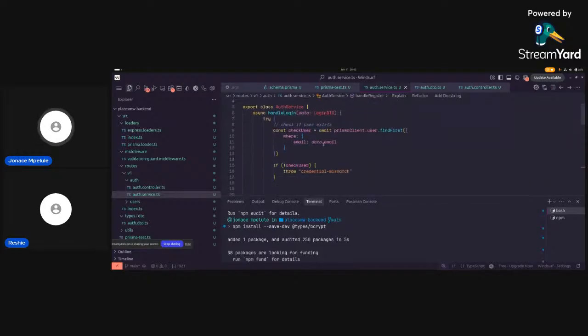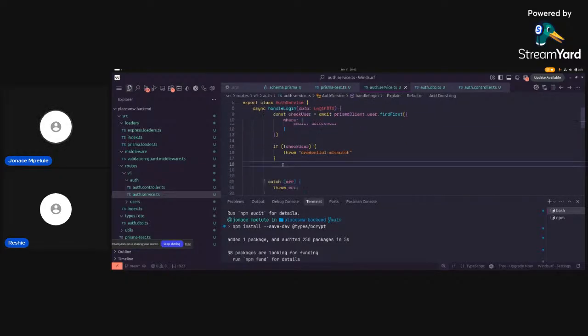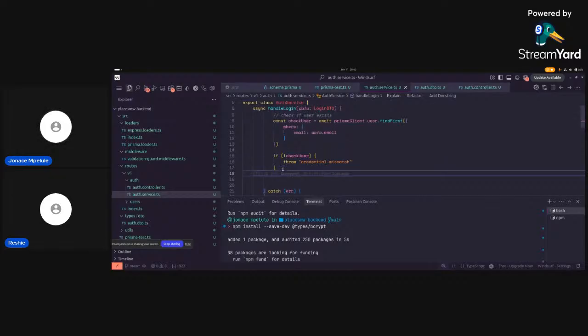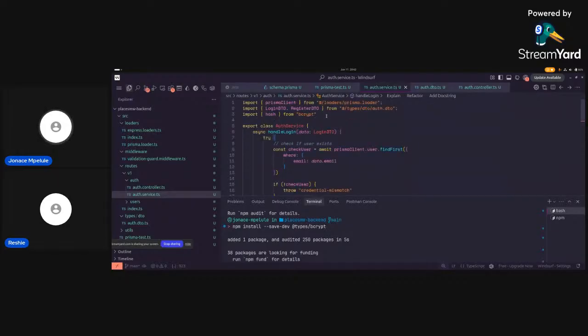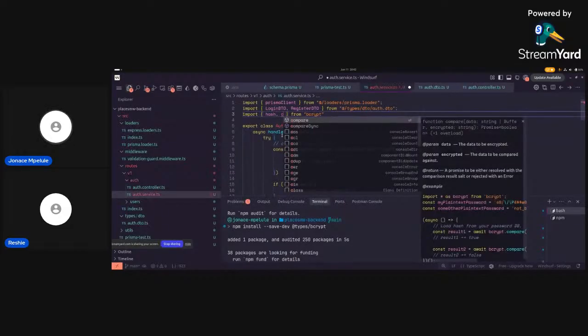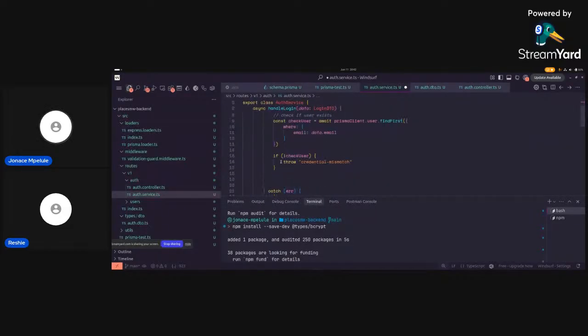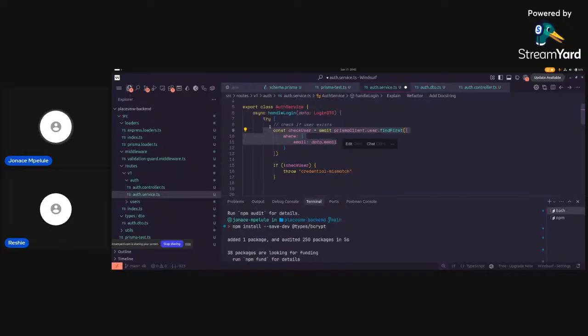And here on the login where we left off, what we're supposed to do is to check the password. So from bcrypt, we're going to import something called compare. If we get to this point, that means a user with the email specified here has been found. So we now need to check the password.